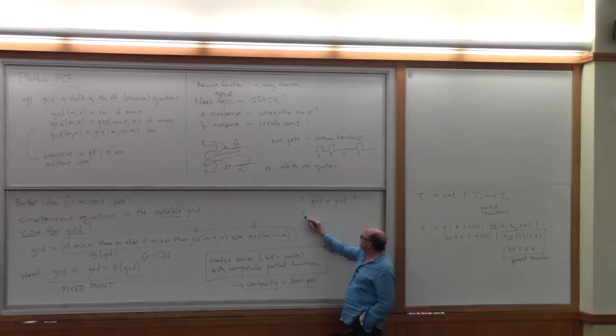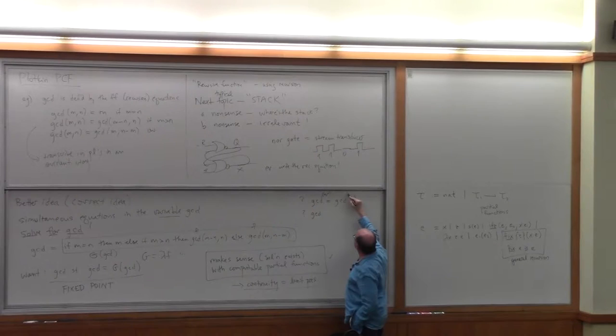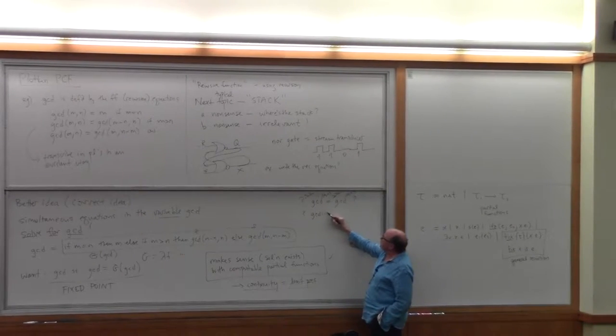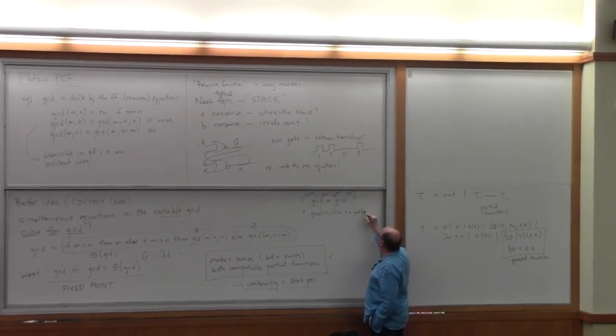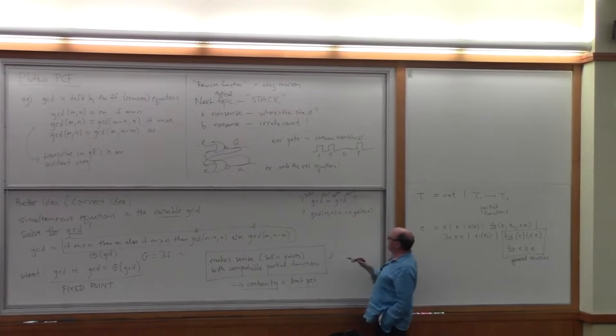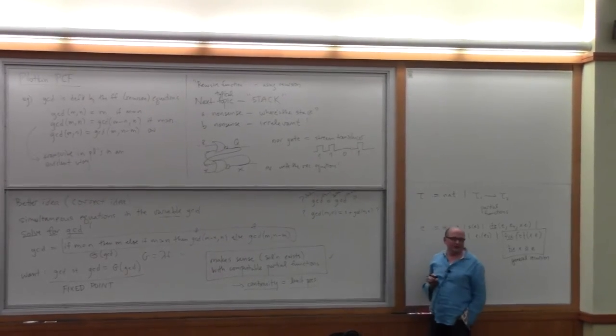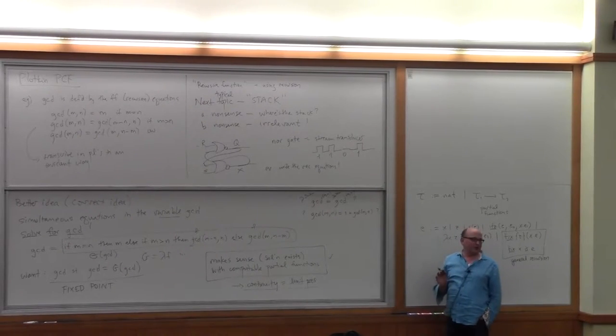Or what if I said to you, GCD, so this is a way of writing GCD of M, N equals GCD of M, N, and I really mean lambda M, lambda N, and lambda M, lambda N. Well, you could write it like that. But suppose I said GCD of M, N is one more than the GCD of M, N. Of course, these things have nothing to do with GCD anymore, but I'm just saying I wrote down such an equation. In other words, I perhaps screwed up the recursion equations. Well, what are we supposed to make of that?